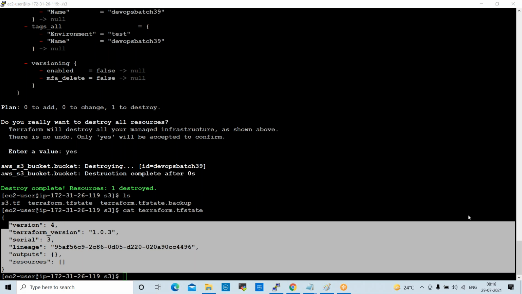If there are multiple tf files in a directory, how can we choose for plan and apply? Good question. For multiple activities, for example, only one folder or only one server we are creating, and that is not the recommended way. If you want to perform multiple activities, it is not possible at this basic level. Once we complete this, we'll go to the advanced level, and in that you will see that.